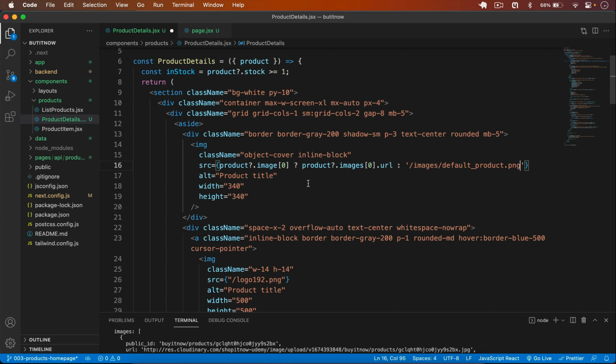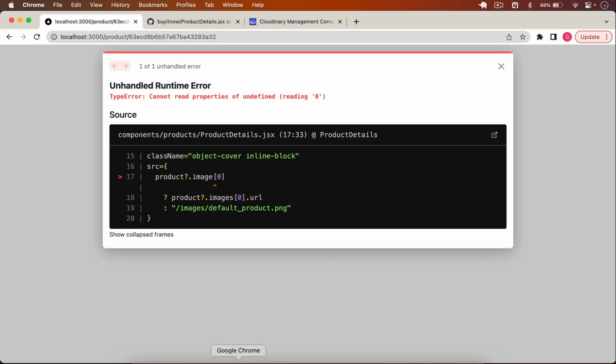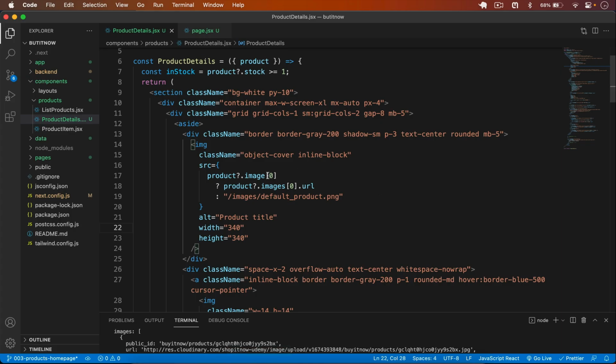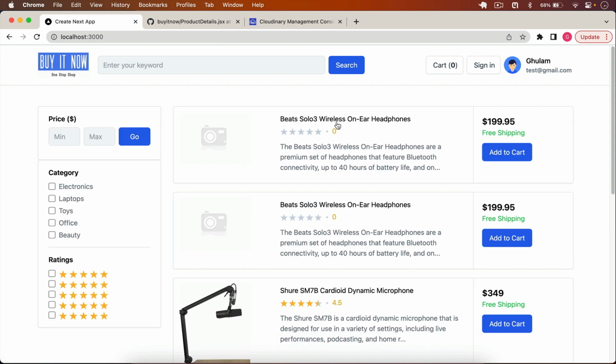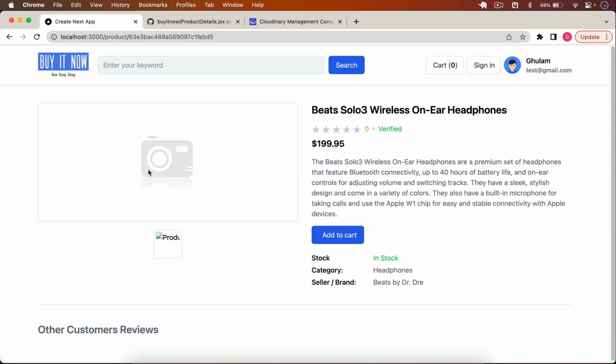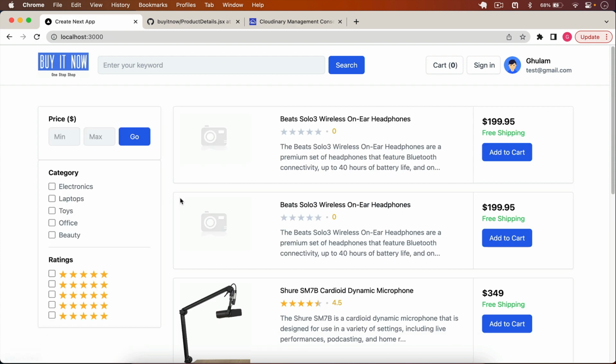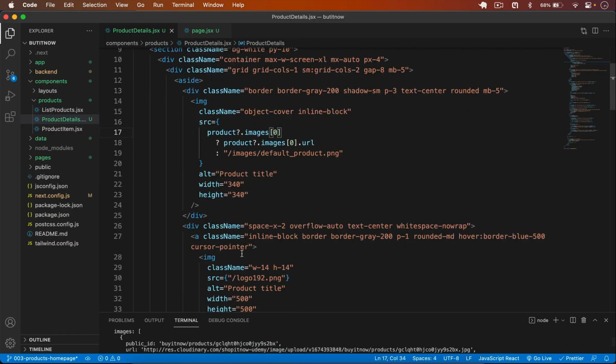Okay, so it will display that here. Now if I simply save it, go back, that is going to be images. Now if I go back, you can see that we get back here our first image for this product. If I go back and click here, you can see that we get here our default image. Okay, and I go back.